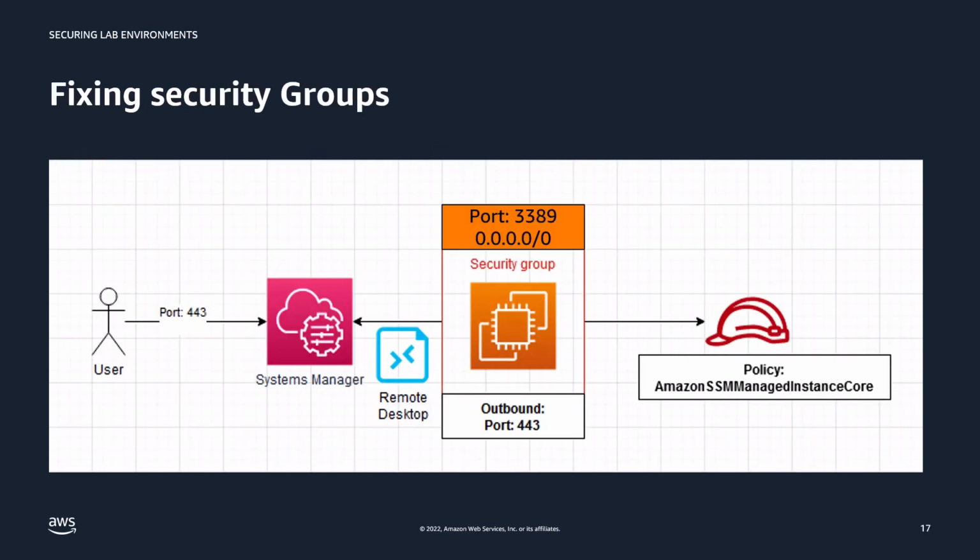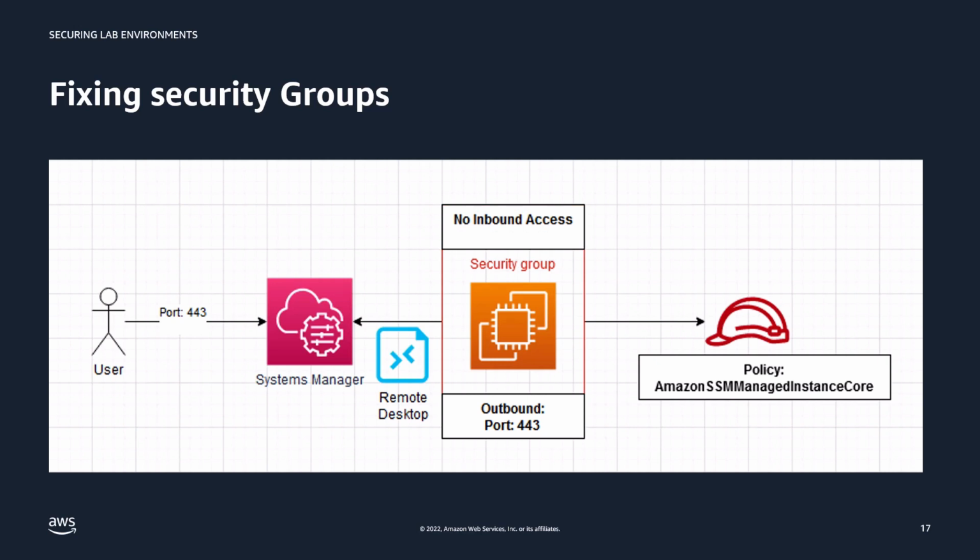The next issue we want to address is the idea of these open security groups. Now, a very common mistake people make, especially with these lab environments, is to allow RDP traffic, so traffic on port 3389, to be accessible from the internet with a 0.0.0.0/0 access rule, as you can see here. With this rule in place, once somebody discovers that a machine is up and running on the internet, so probably within 5 minutes after launching, if you're lucky, they can start brute forcing attacks against the machine.